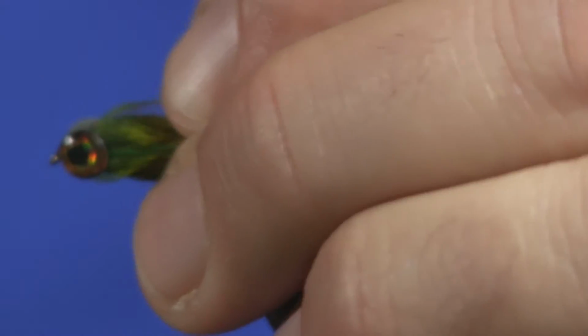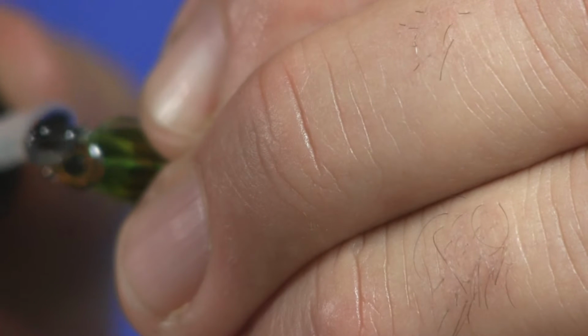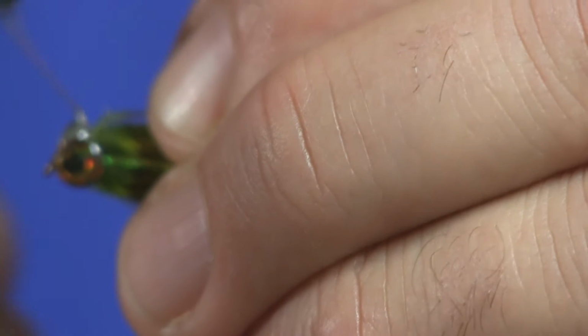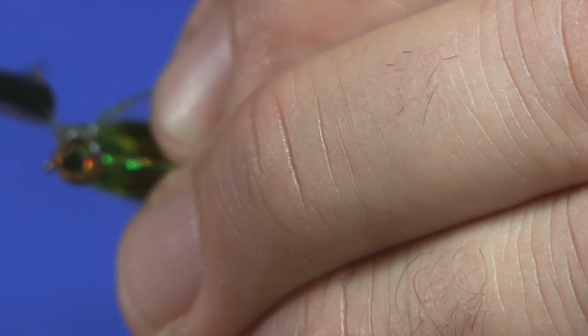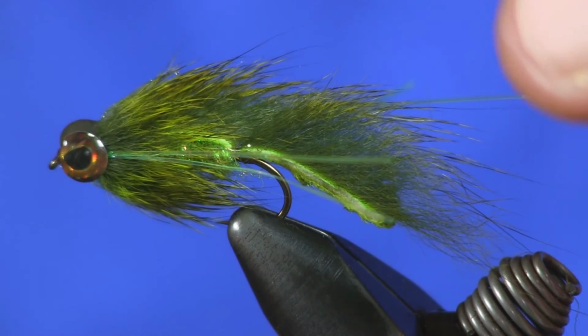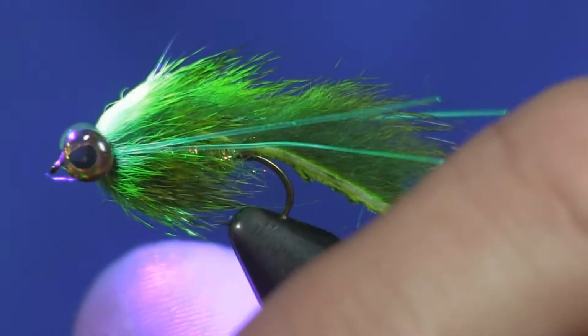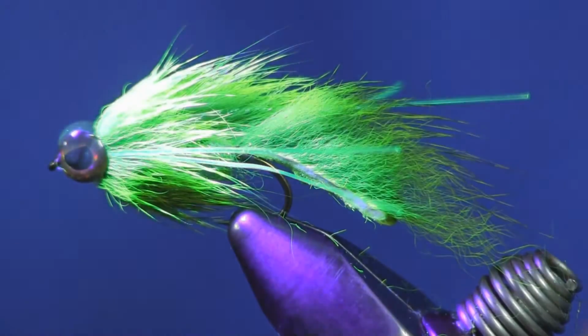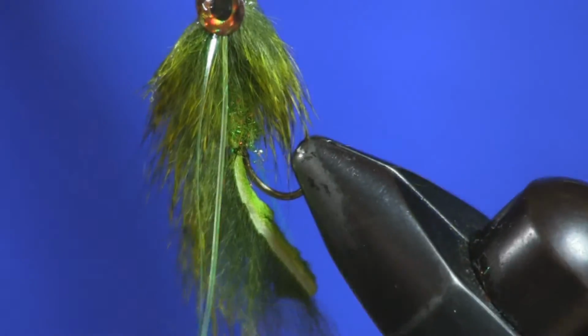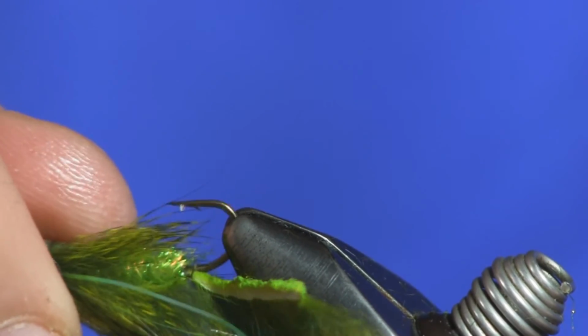Okay, now the last thing I'm going to do is I'm going to go in with my thick and I'm going to fill in the gaps here between the eyes so they stay in place. Okay, I'm going to do the top and then the bottom just for the sake of this not bleeding around the other side whenever I'm trying to do the other side here. We'll flip this over. It's a little easier to do it if you flip it over.